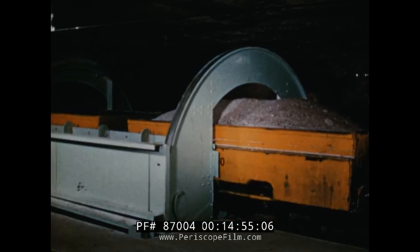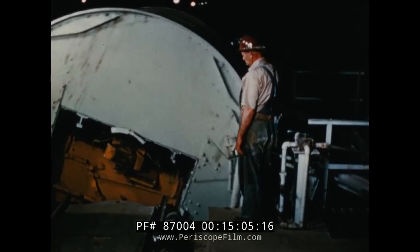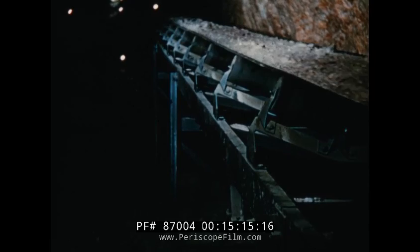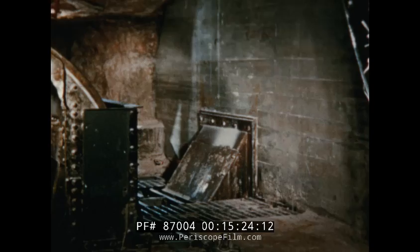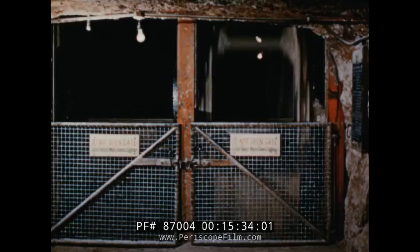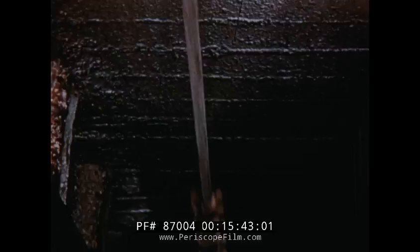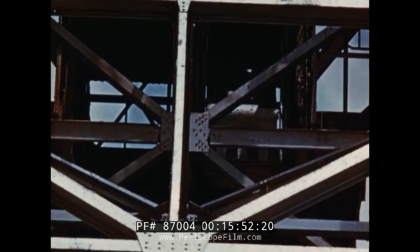Ore from the southwestern extension of the mine is dumped into a pit 127 feet deep which holds 1,200 tons of ore, providing storage in case of delays. From the bottom of the pocket, a conveyor carries the ore up a slope 810 feet long to a point 50 feet above number one dump, where it drops into another smaller pocket. Out through the sloping chute at the bottom of the wall, the ore goes into the pit below number one dump and into the hoist. The skip comes down the shaft and into the loading pocket where it is automatically filled before starting back.